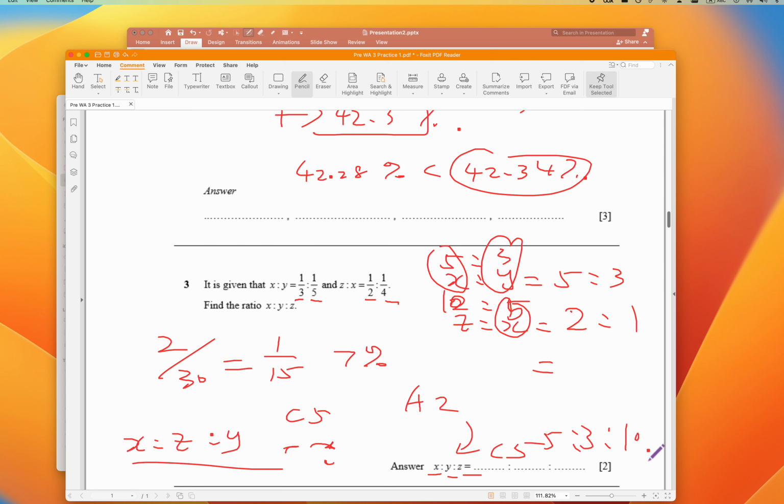You made a mistake here, that's why you end up with a wrong answer. By the way, you are supposed to use a calculator. Did you use a calculator or not? If you use a calculator, you still end up with 1 to 2. I really don't know how to help you already. You know what we can help with and what we cannot help with, as a teacher or as a mother or as a father, whatever. What we can help with and what the kid needs to do.